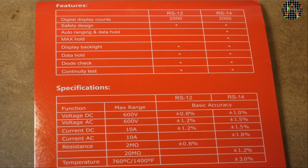I'm very aware that for that money you can get a lot more multimeter spec and claimed accuracy from sites like Banggood and AliExpress, but in this case I want a meter with an actually true CAT rating in accordance with the EN 61010-1 standard. Many cheap meters from these sites claim all sorts of fantasy CAT ratings, but in no way are built and tested accordingly. The RS-14 is not a true RMS meter, it uses averaging. This is one of the reasons I selected it.